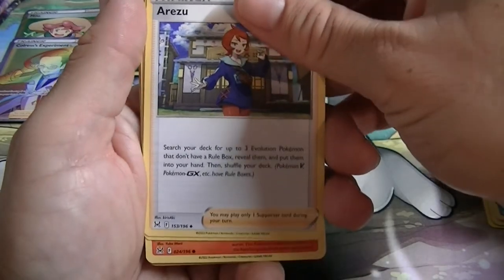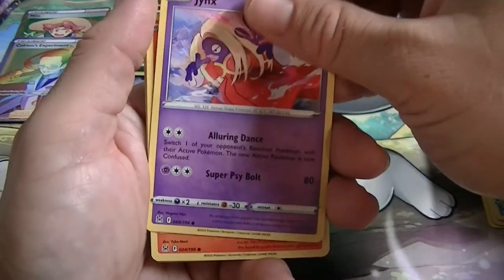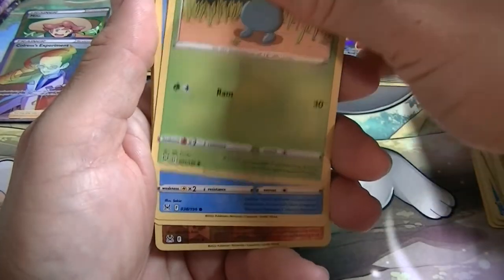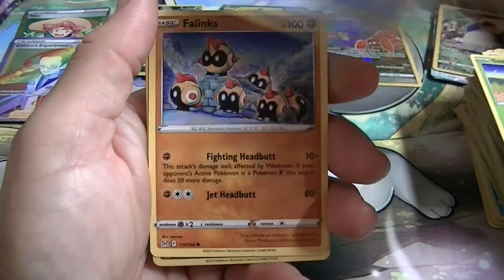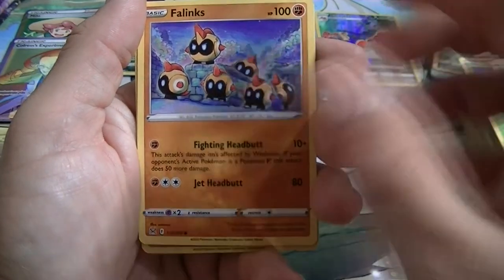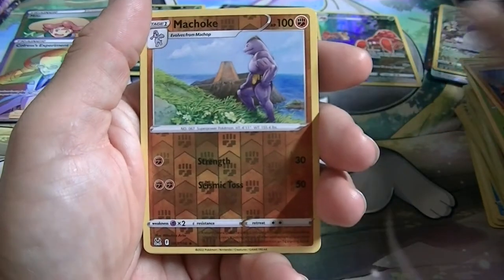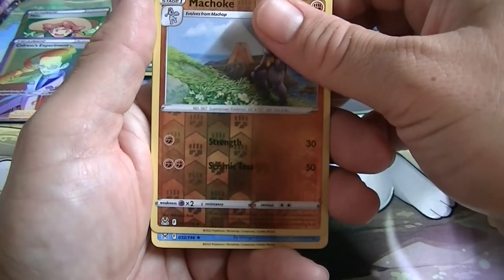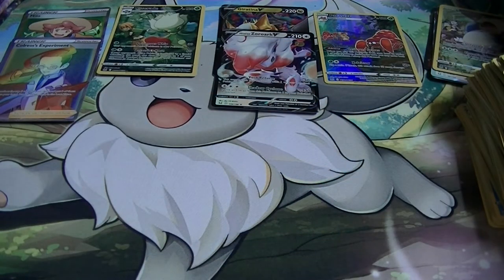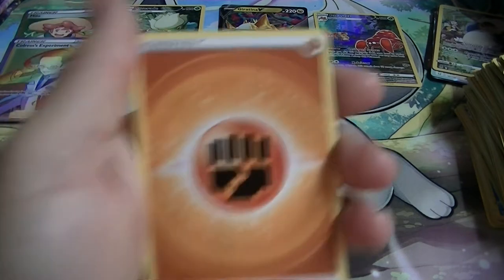Hey, what's up, Arizu? I need a haircut. Can you help me out? Jinx. Litwick. Oddish. Gosh, I'm having trouble. I injured the tip of my finger. Maybe you see that. So it's kind of hard for me to manage the cards for some reason. Machoke and a Politoed. There.